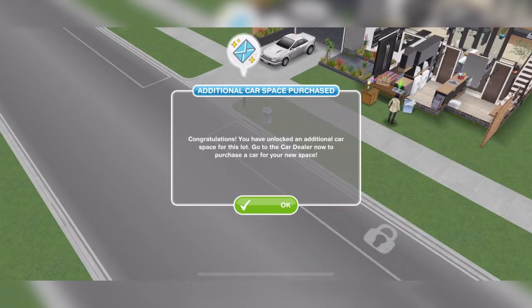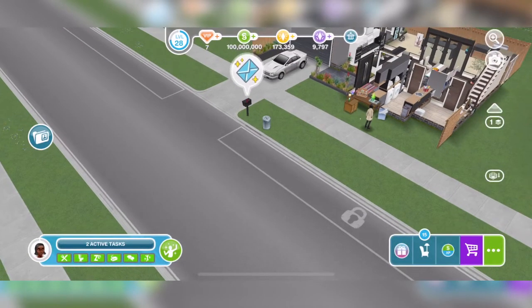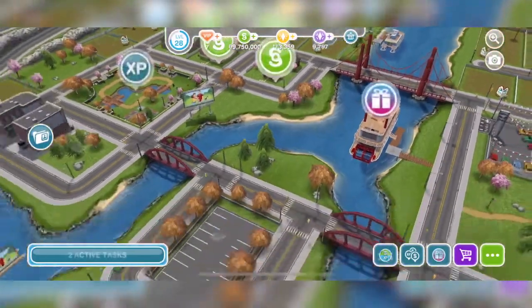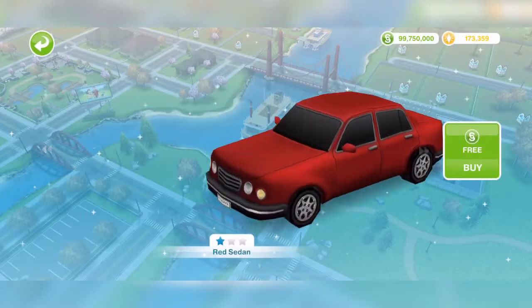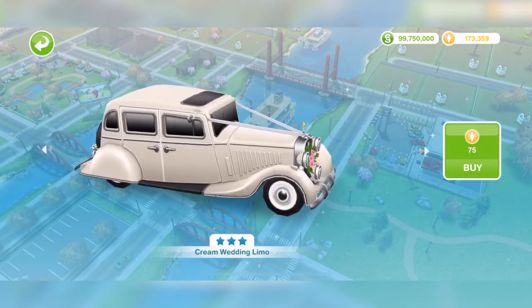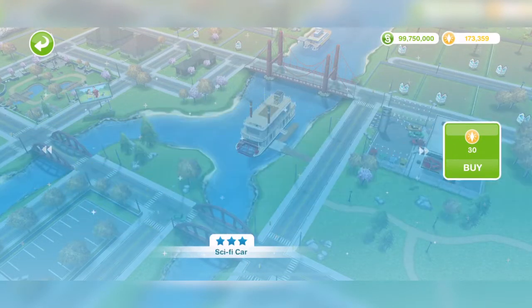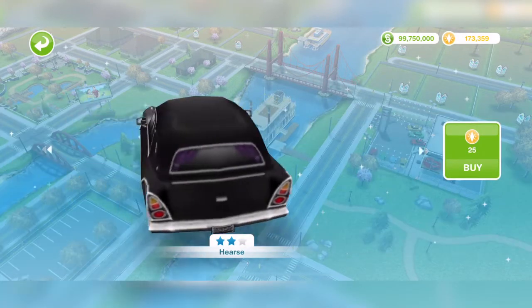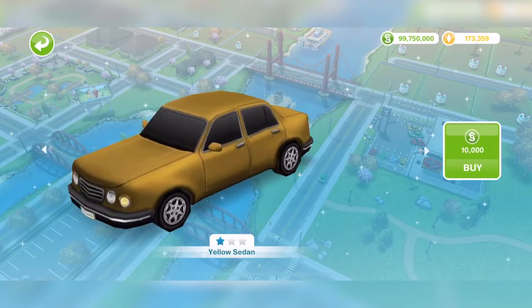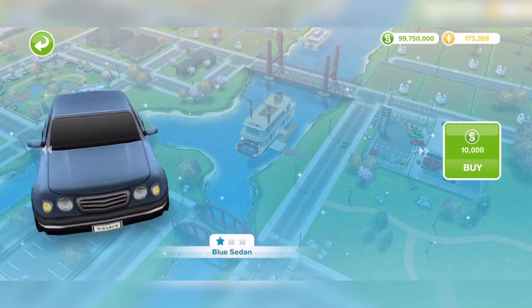But what we'll do, we have purchased an extra parking space, as we have the Grand Garages update now, of course, and we're going to go and get a new car from the car dealership, and that is just opposite the party boat. You can see here from just scrolling through all of this how many cars you can now get in the Sims FreePlay. There's everything from sci-fi cars to hearses if you fancy something a bit more morbid maybe, and then as well, just your basic ones.